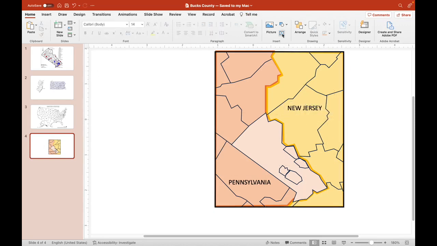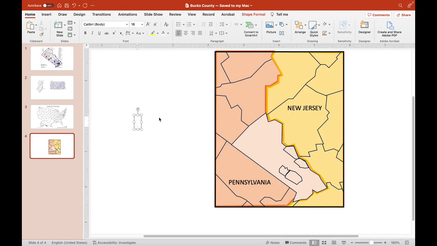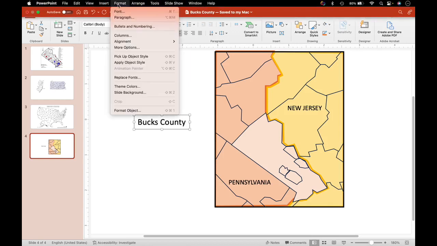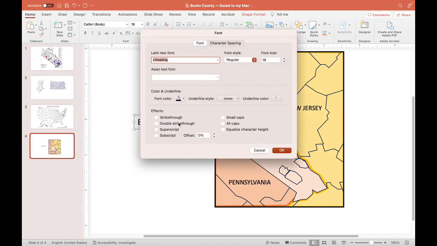Now we want to create the counties, and so I'm going to type Bucks County. Now I'm going to change the font. Format font, and I'm going to change that to small caps.